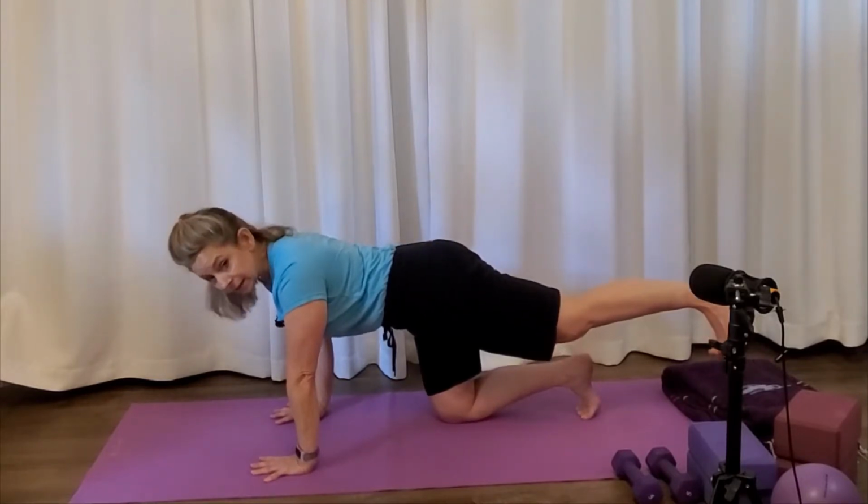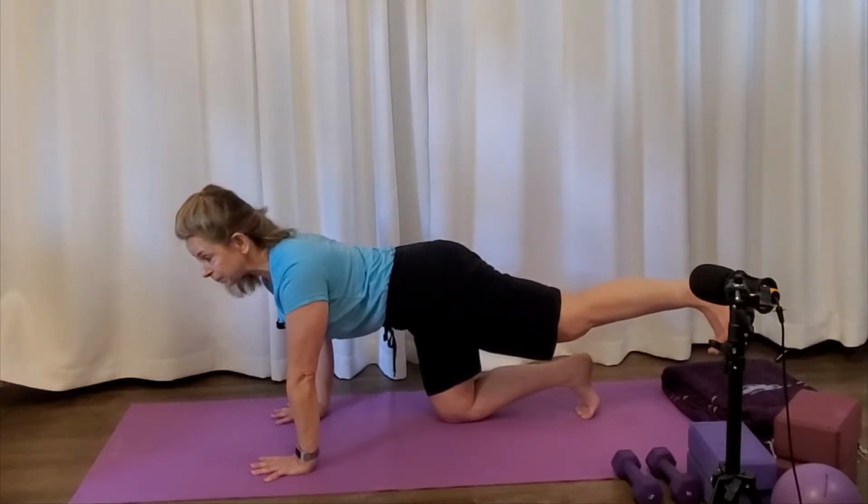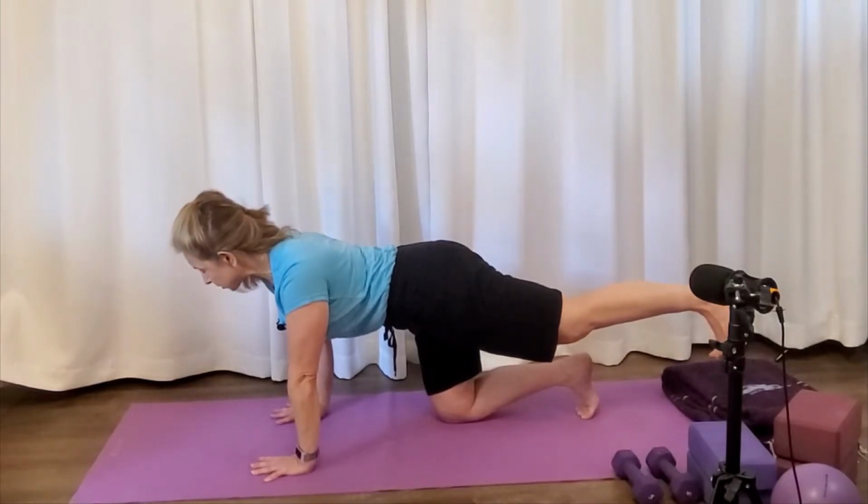Our goal today really is to maintain or to create length in the spine. We're going to do some standing. We're going to use some dumbbells. Two more times.